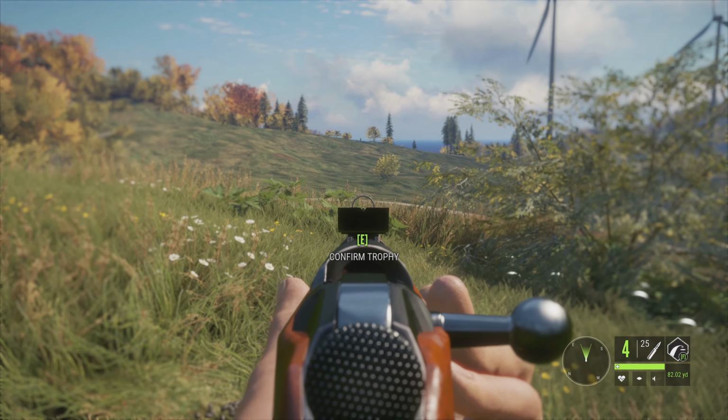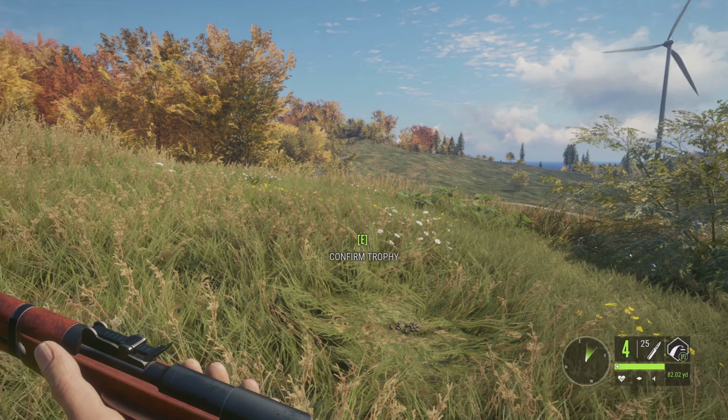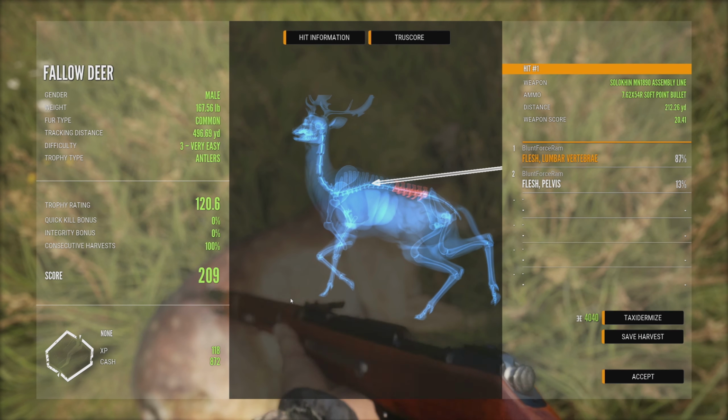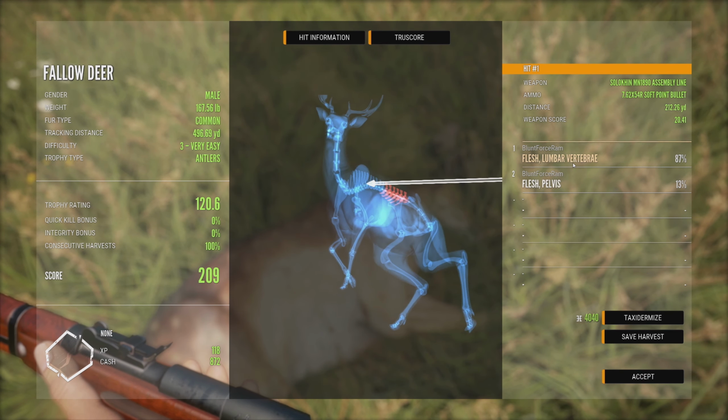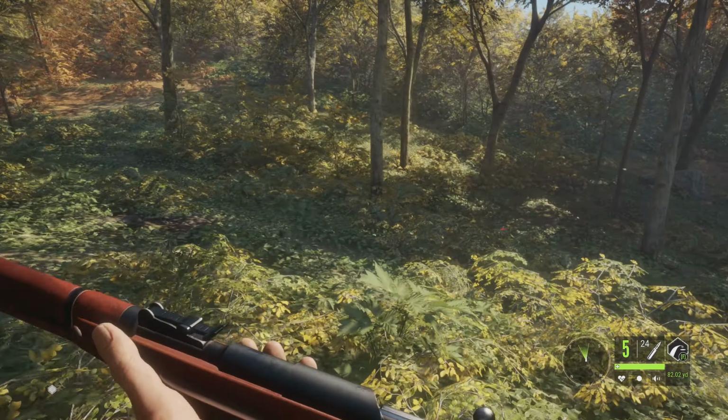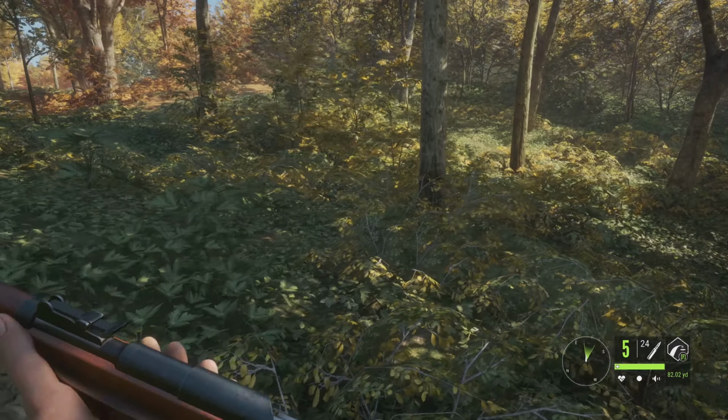What? That was your face! Okay, well... No metal, no integrity, no quick kill. I did hit him twice, though. Oh, this one's gonna be a bleeder. Oh. You did turn around.